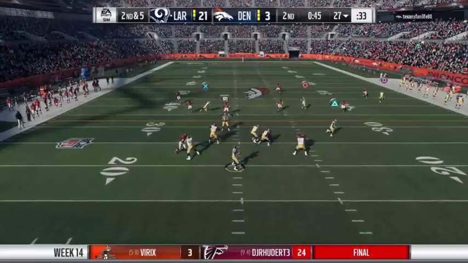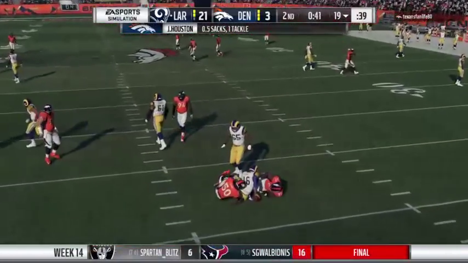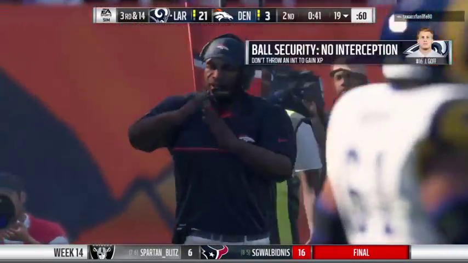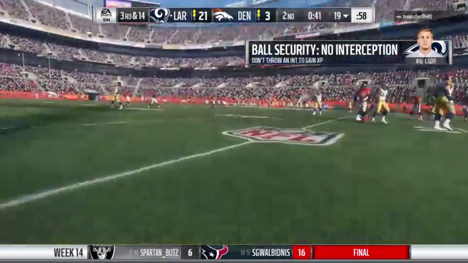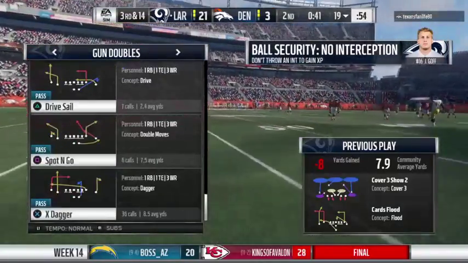A shotgun snap for Goff. And no escaping this time as he'll go down. They got him for a sack. Now the defense going to use the first of their timeouts. So as they take it over, we step aside.